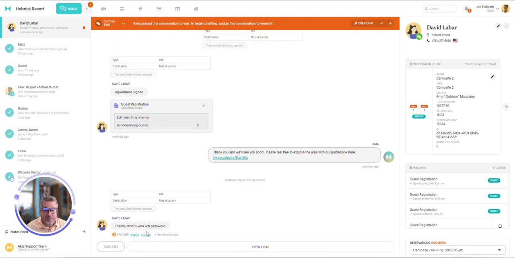You can have that auto generated, where the system can detect what they're asking from some commonly asked questions, and then the system will respond with your Wi-Fi password. So you don't even need to interact sometimes.